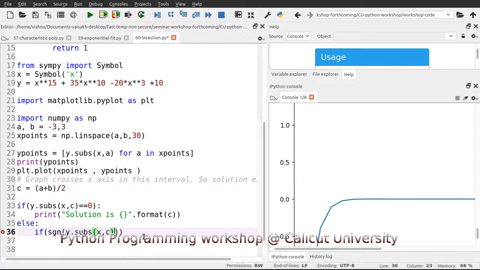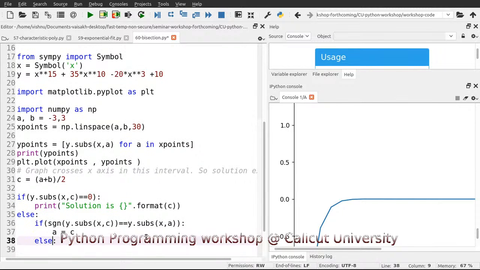If y of C is equal to y of A, then drop A. Instead of A, we will push a C, so A equal to C. Else B equal to C.